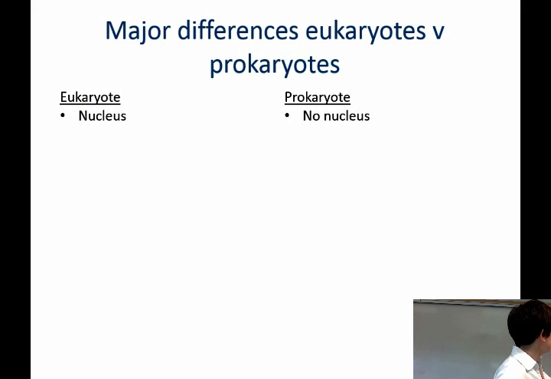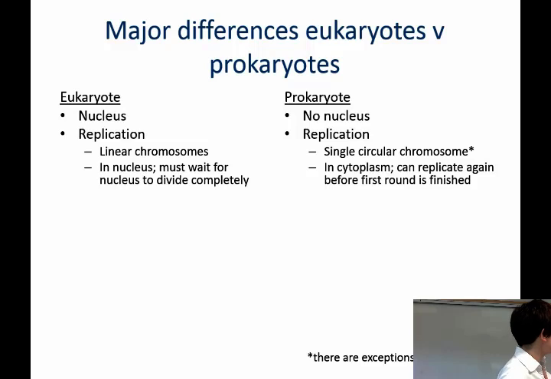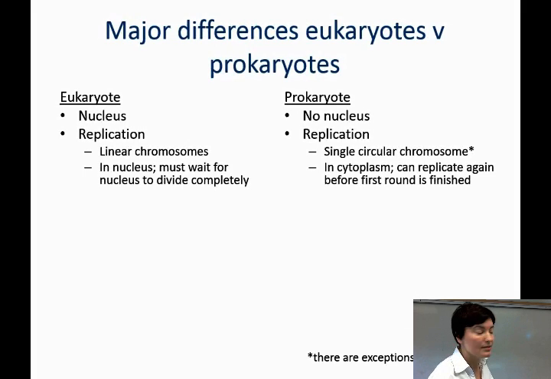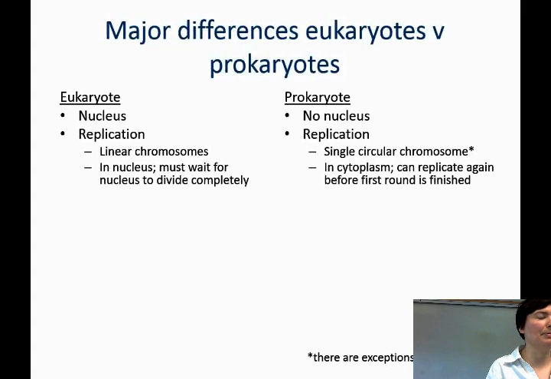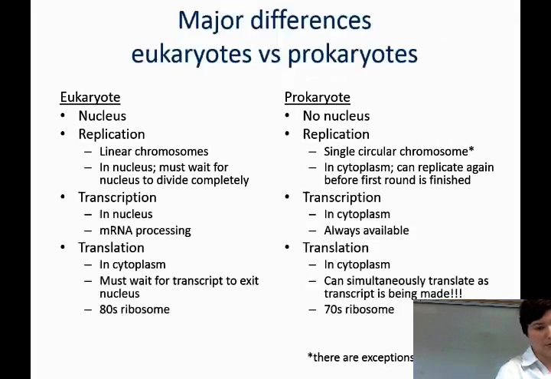So here's just a summary of what we've talked about, the major differences in these processes when you compare eukaryotes and prokaryotes. So the presence of the nucleus is different, obviously, in eukaryotes, no nucleus in prokaryotes. How replication happens is different in these two cell types. So we've covered that in the previous class, but basically replication in eukaryotes has to be completed before you can go through cell division. Whereas in the prokaryotes, remember that each cell division can happen more rapidly than it takes to copy the whole chromosome, and the daughter cells can inherit a partially replicated chromosome.